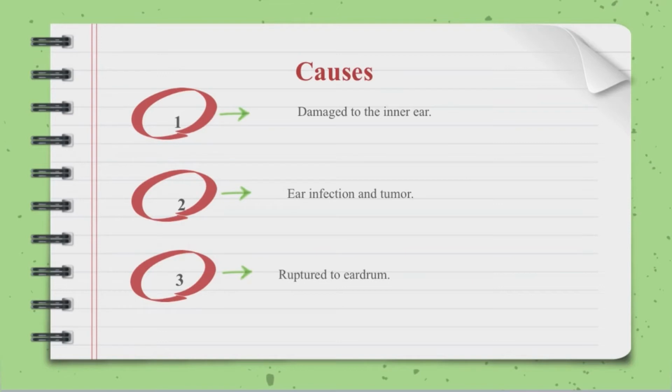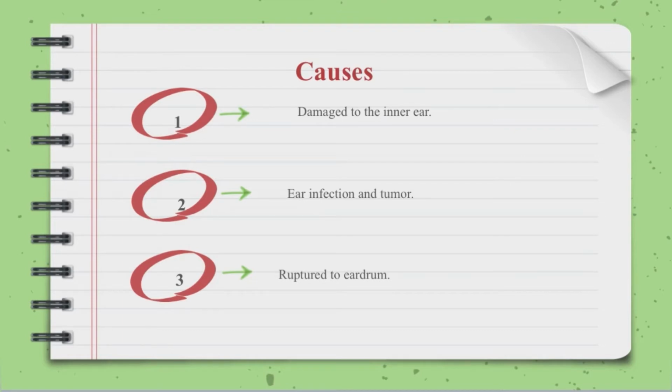Next, ear infection and growth of tumor can also cause hearing impairment. Ear infection can occur when one of our eustachian tubes becomes swollen or blocked. The eustachian tube is located at the middle ear, close to the eardrum. Alright, do you want to know why the eustachian tube is blocked or swollen? The major cause is that we use an earwax removal tool that contains bacteria or virus, because some people do not keep this tool in a safe area.